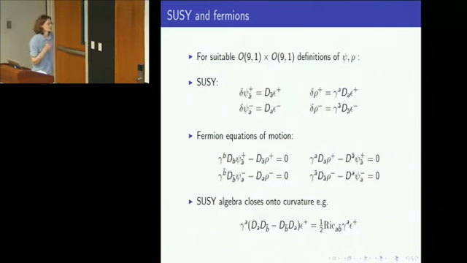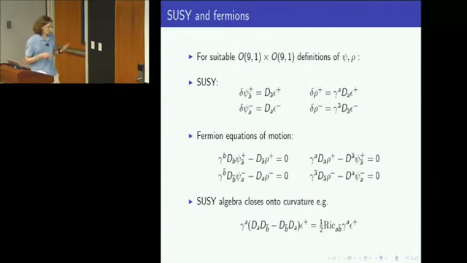And in fact, they're the supersymmetry variations of the theory. So you take the fermions in the theory and you promote them to transform under O(9,1) times O(9,1) in an appropriate way. And these unique operators then give you precisely the supersymmetry variations that you want. And also, very similar things give you the fermion equations of motion.